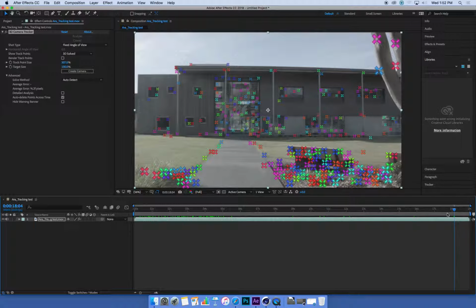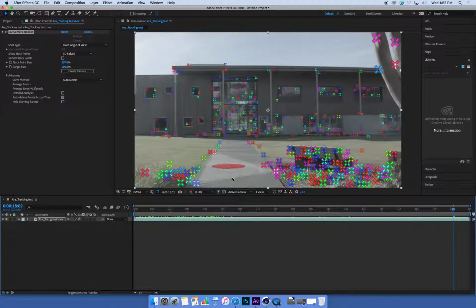Now, if you scrub through the timeline towards the end where you can see this path, if you run your cursor just up and down that path, you should see a bunch of triangles appear with that red target in the middle, and hopefully that red bullseye target should kind of look like it's sitting flat on the ground there. It should look like its perspective kind of matches up with that pathway. If it doesn't, if it's on a wacky angle, or if it's in a crazy direction, that's an indicator that maybe your tracking hasn't worked that well. But mine looks pretty good, and I think that perspective looks about right. I think, from my point of view, I've probably got a good track.